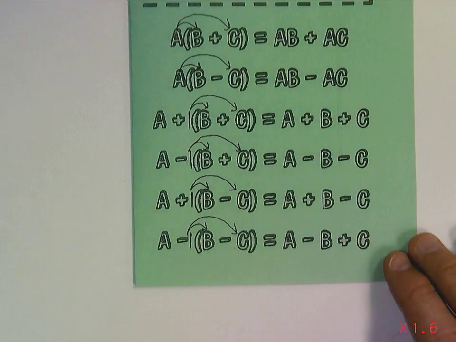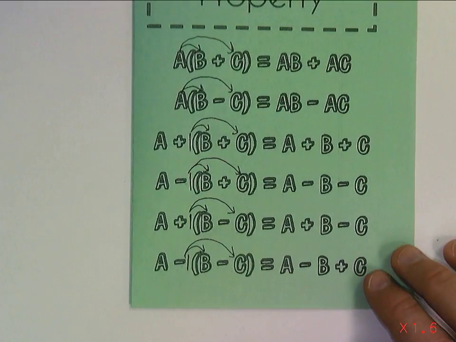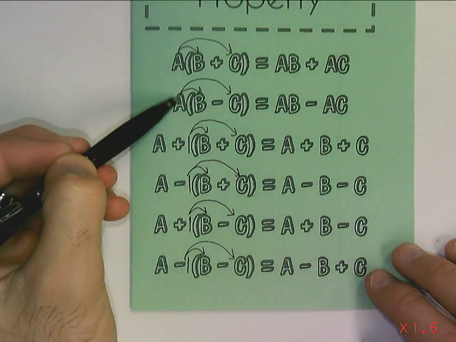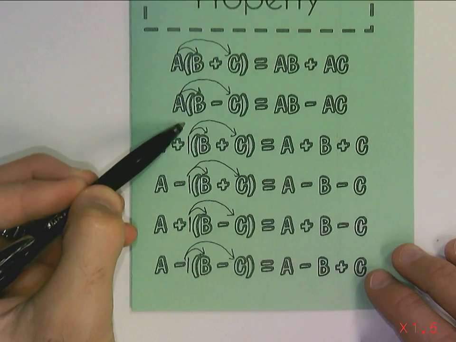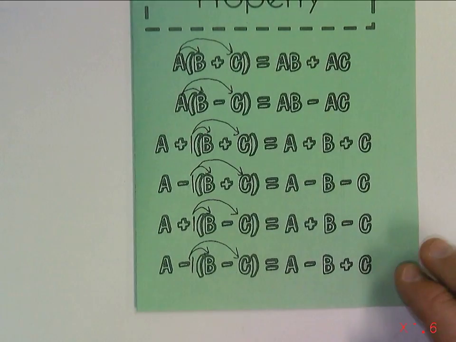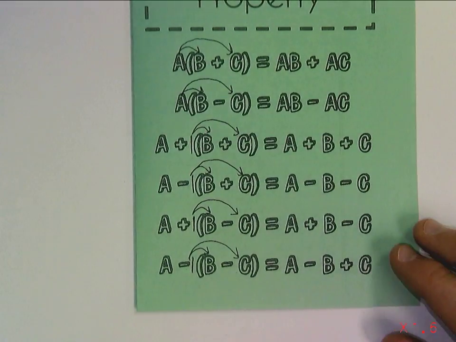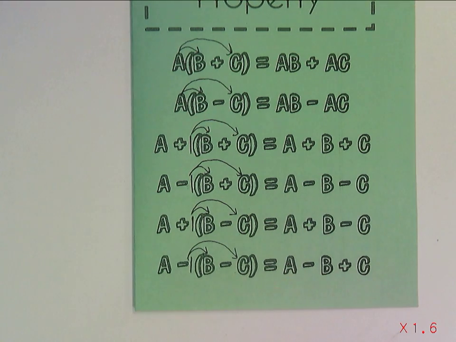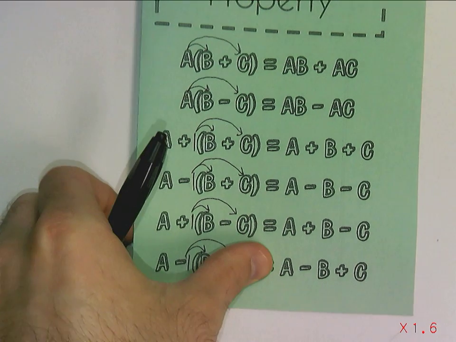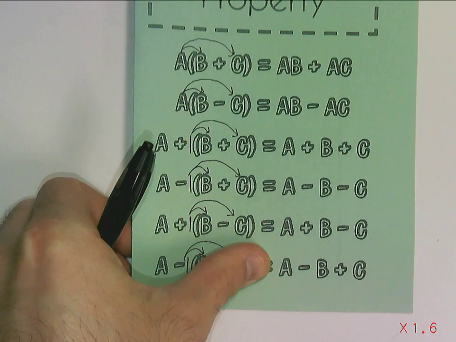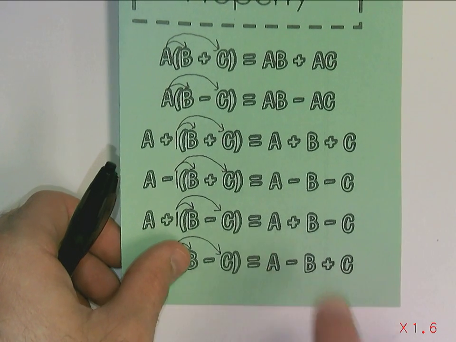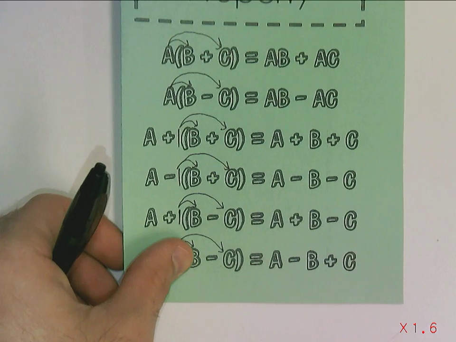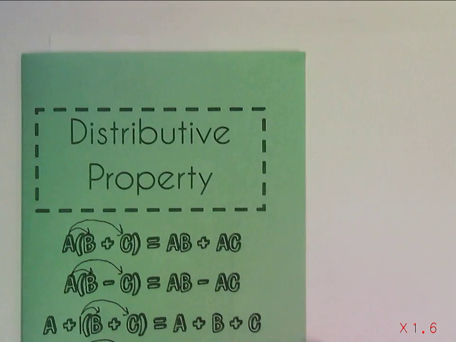Now, one other thing that I would like to mention also is that on all of these, the term that's multiplied is on the left-hand side. So as we can see here on the left. Now, these can definitely be on the right-hand side as well, but the process is the same. You still multiply the term outside by everything that's inside, or I should say everything inside by what's outside. And I'll show you an example of that real quick using this same one here.